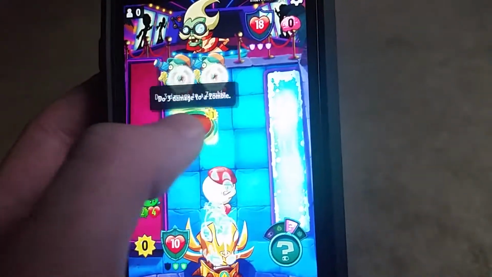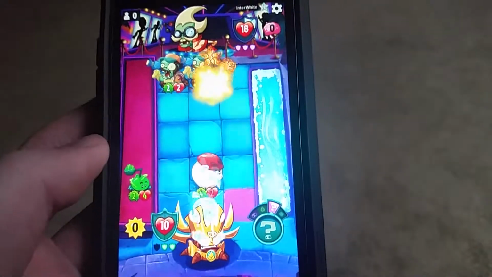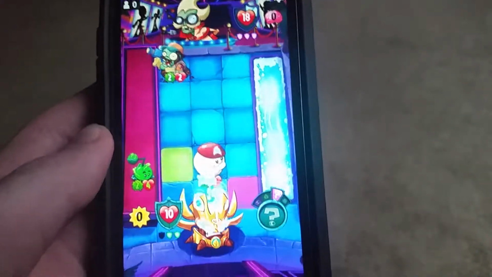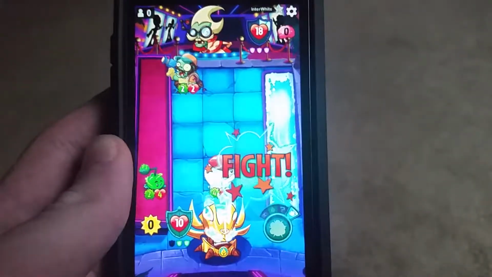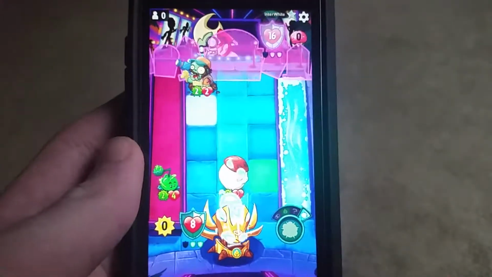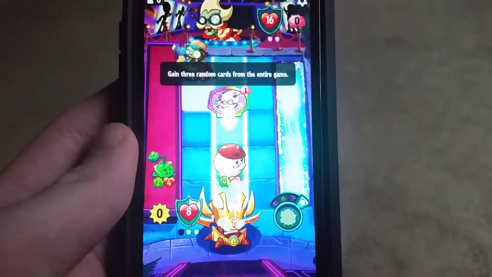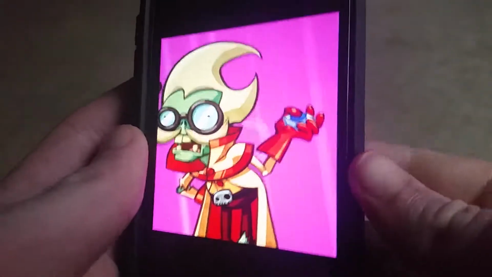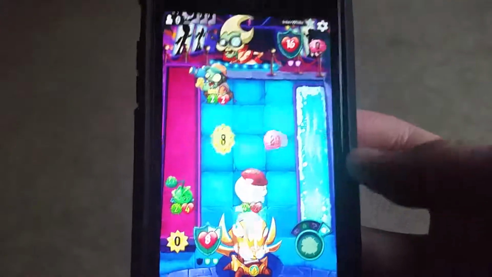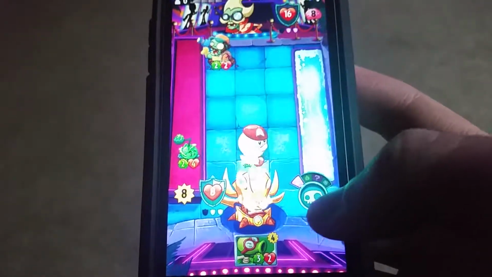Do 3 damage. Do it to this guy. Come on, I still wanna get my damage off. Come on, man. We are both out of cards. It's just now pure damage. He has got me down to 8. I have him at 16. And 2 of his special abilities are draw cards. One of them is 3 from the entire game, and one of them is 2 from the rest of the deck. Dang it!